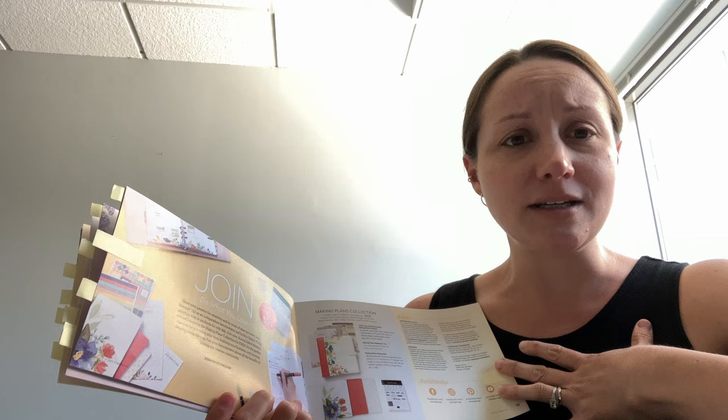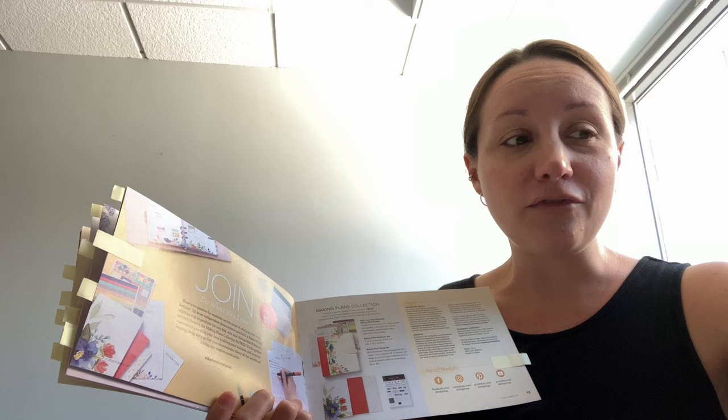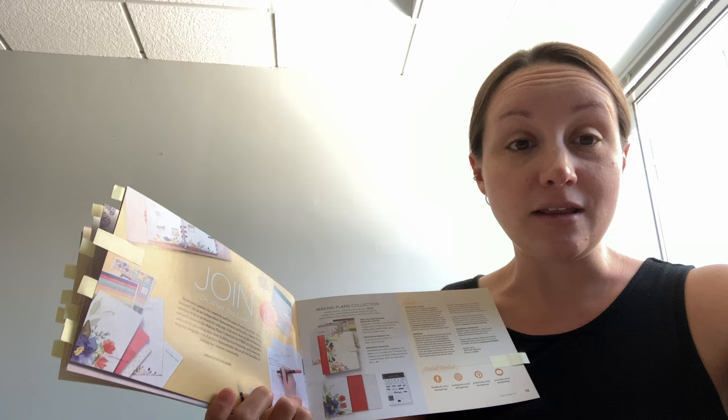Like I mentioned, some of my new friends here, I still have my old friends where I initially joined Stampin' Up! back in Florida and the Southeast. I've made friends really all over the country and even the world because of the community that you're afforded by becoming a demonstrator. But what else?